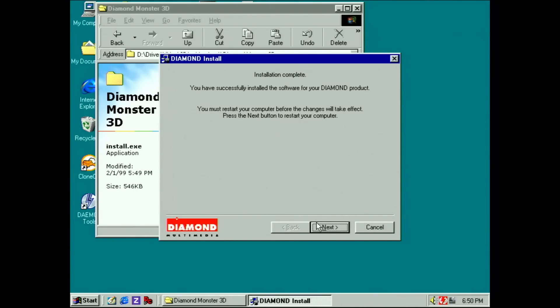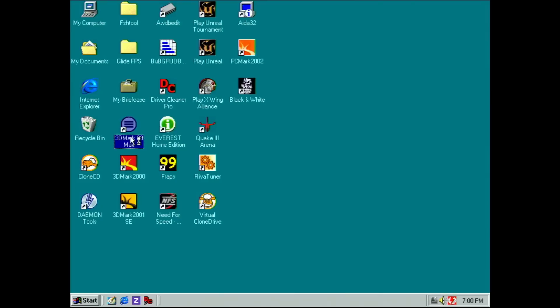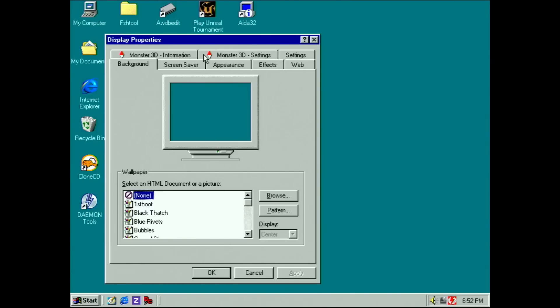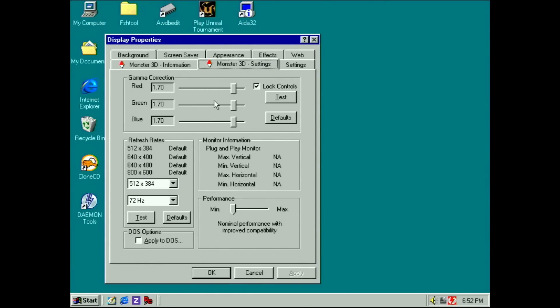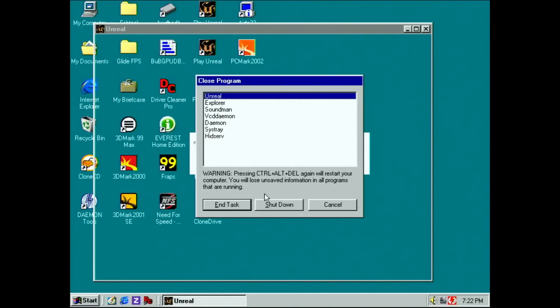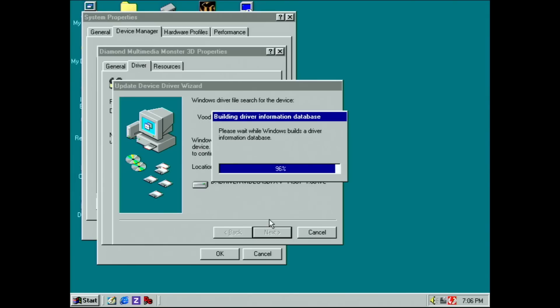Let me install the Diamond Monster 3D drivers and see what we get. After a restart, the Diamond Multimedia Monster 3D appears in the device manager. However, when I try to run 3DMark 99, I get an error message that there is no DirectX 6 compatible 3D accelerator available. The Diamond Driver panel reports 2MB framebuffer as well as 2MB texture mapping memory. But the moment I try to run a 3D accelerated application, we crash to a colored screen or the system freezes completely. One time after starting Unreal, I got a blue screen, and any time after that the screen was green. I tried the card with different drivers, but nothing seems to help — the same green colored screen crash with Unreal.